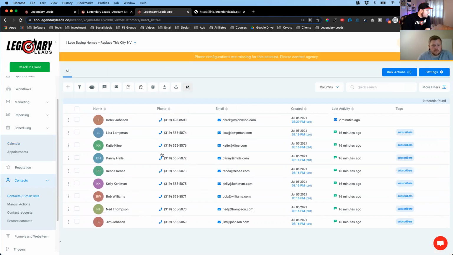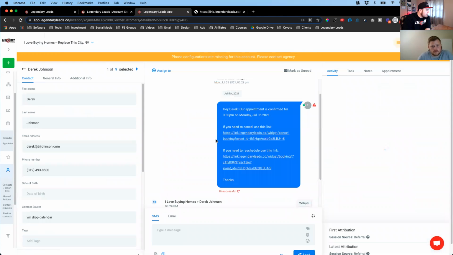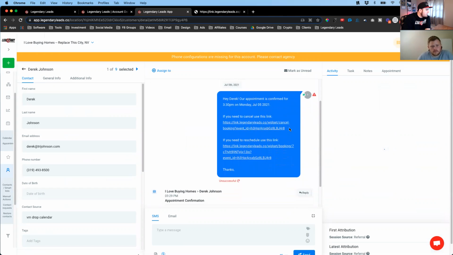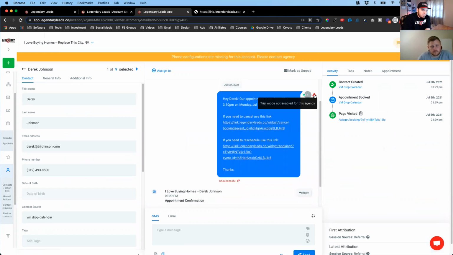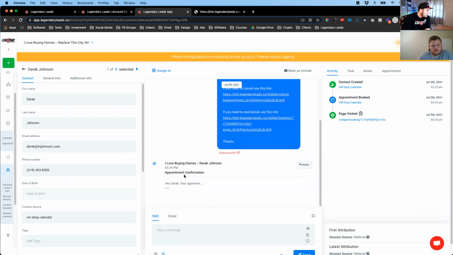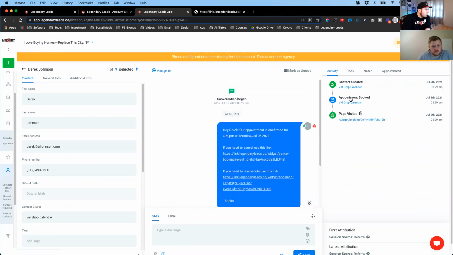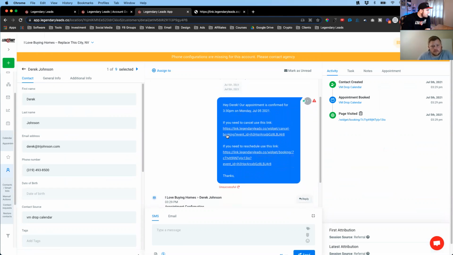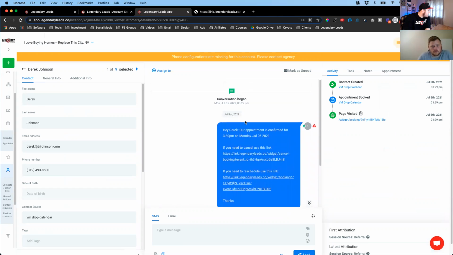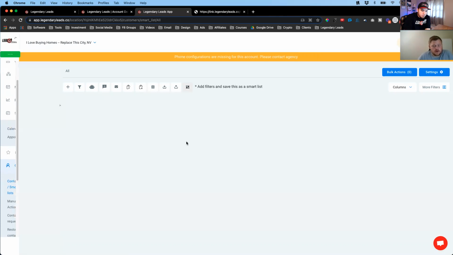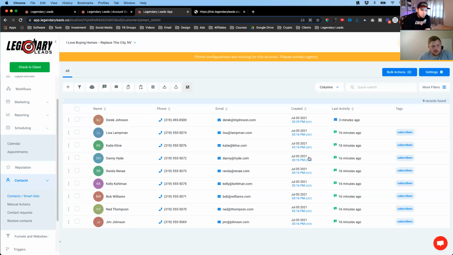Yeah, so this is all dummy data. And then I add myself to this. So like, here's that confirmation appointment. It didn't go out because Twilio's not connected to SMS, but I did get an email. And that's just a default email sending that's automatically connected. Clarify, this has to be set up with Twilio, otherwise the phone stuff won't work. Yep. Okay.